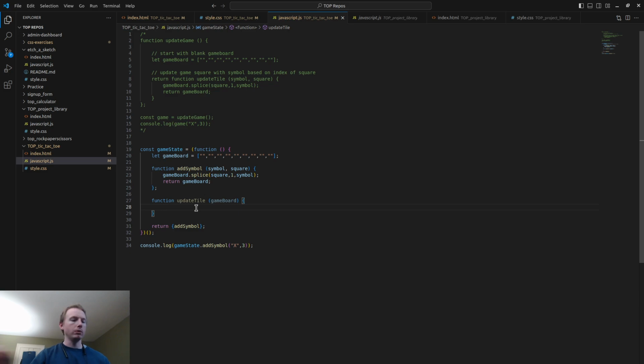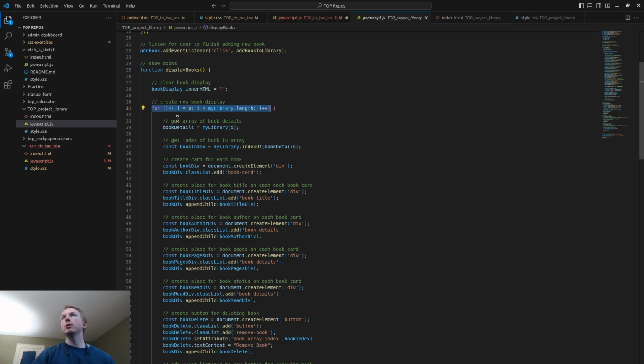Let's see if I can write a for loop. I think it's let i, no, I'm already screwing it up. Yeah, let i equal 0, i is less than.